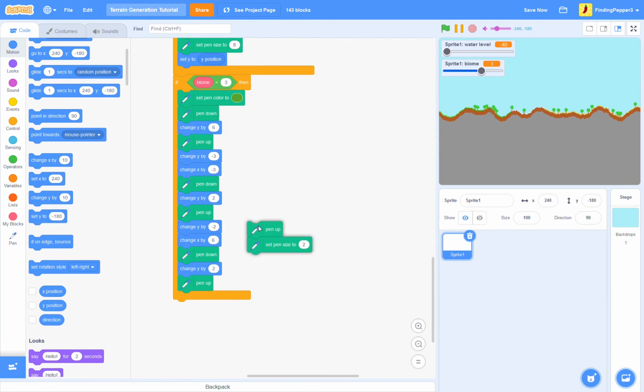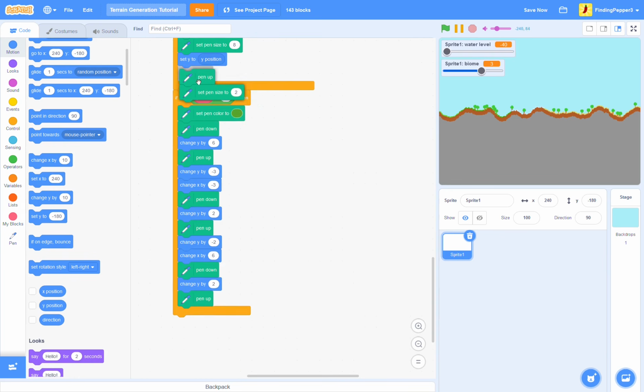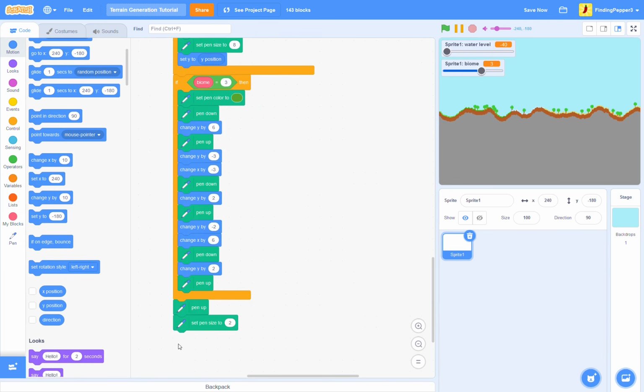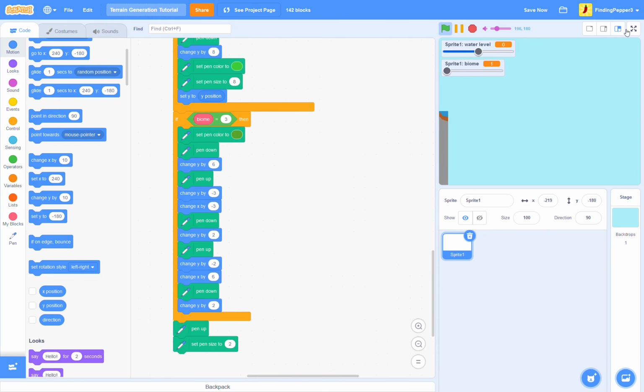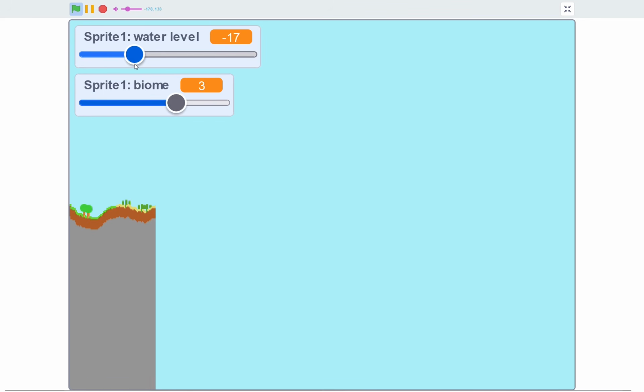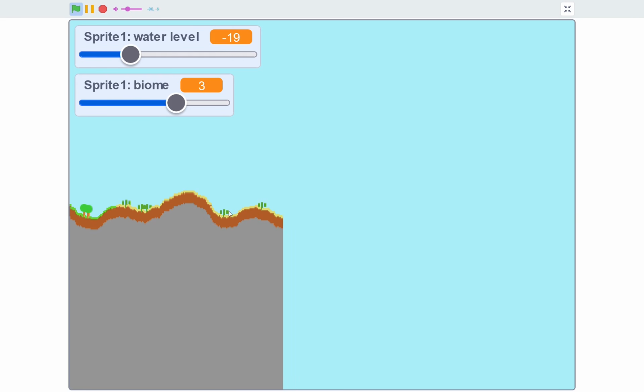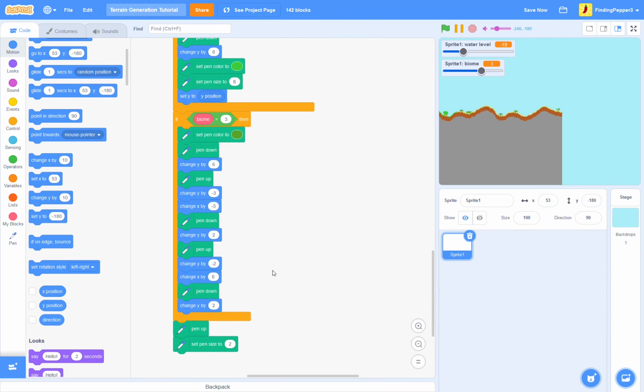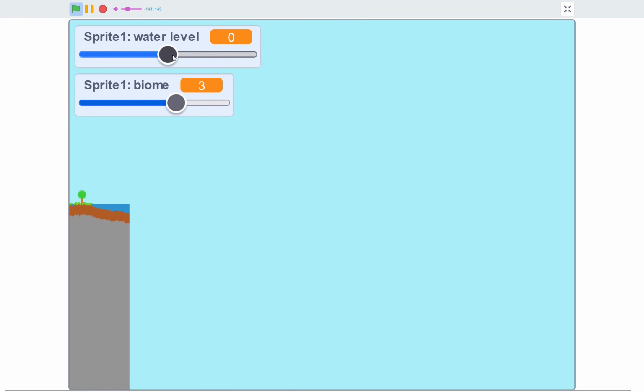We're gonna test that, but we need to move this pen up, set pen size to 2 down to the bottom, because this is gonna happen no matter what. So I'm gonna set biome to 3. Okay, so you see we have these cactuses. Looks like I forgot the stem that connects the two to the main one. Actually, I'm just going to make this -2 and 4 here. Sorry, I'm changing this button. So, yeah, here we have some cactuses.